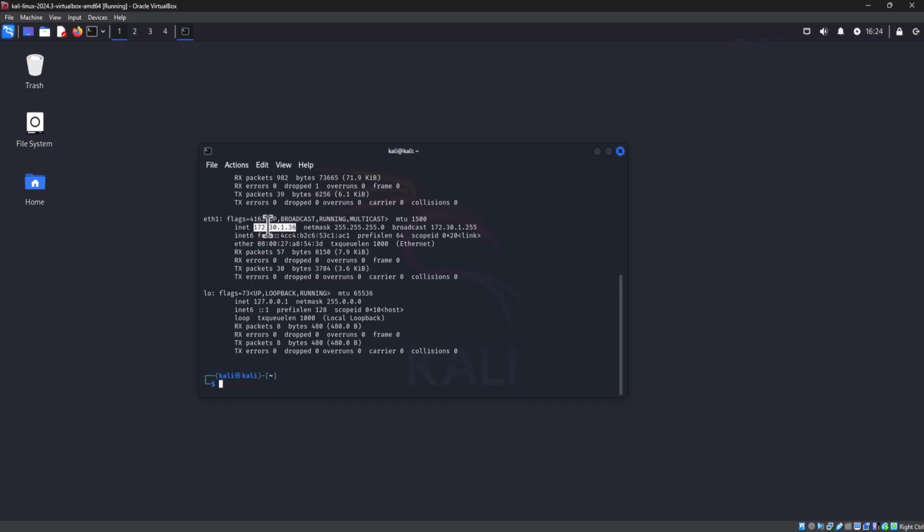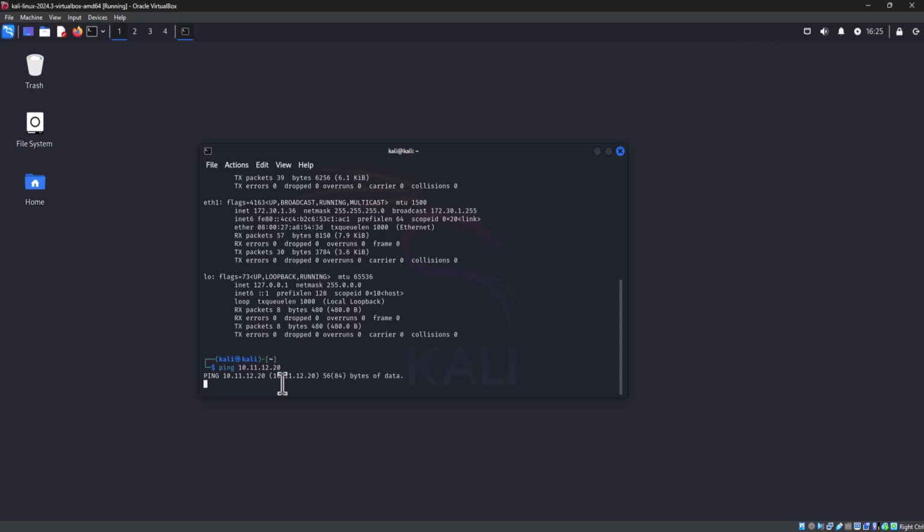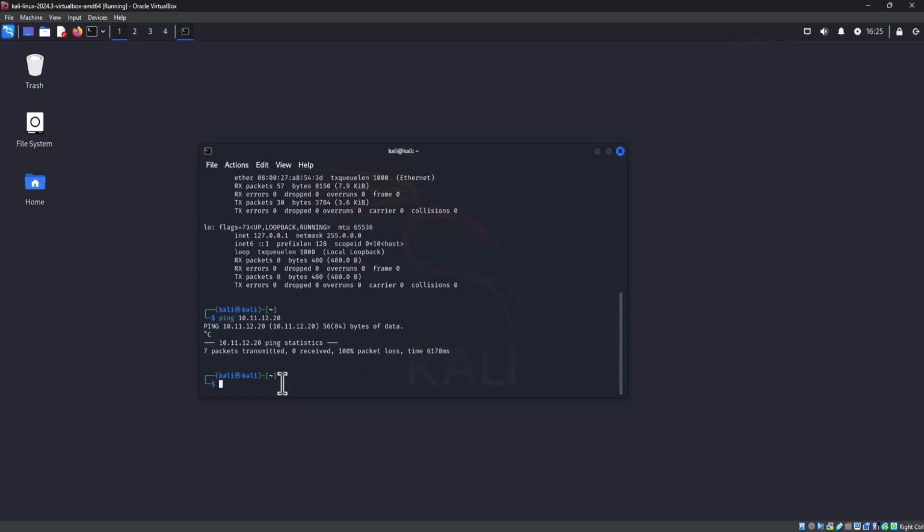So you can see that me and the machine that I'm going to compromise are on this 172.30.1 subnet. I know, because I set this up, obviously, that the machine also has an IP address of 10.11.12.20. And I'll just show you that I don't have access to that currently. Okay. So Ligolo is going to help me with that.